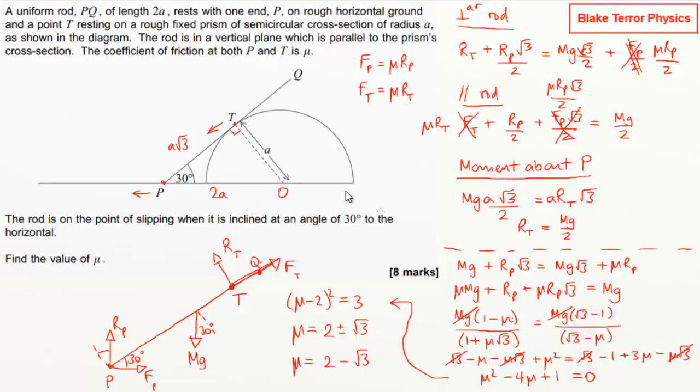So this is a complicated question, but you're using the same tools every time when you're looking at something like this. As soon as you see that we've got an object that's got extended properties, this has got length, it's not just a point, then it expands from just resolving forces, which is what we do with points, to doing resolving forces and doing moments if we've got an extended body. So you're applying the same method every single time. It's just a little bit heavier on the algebra.